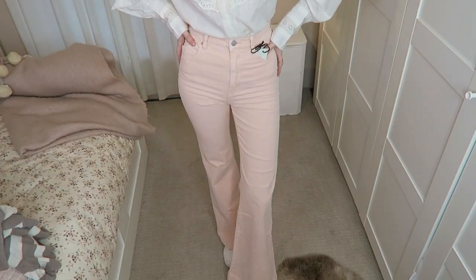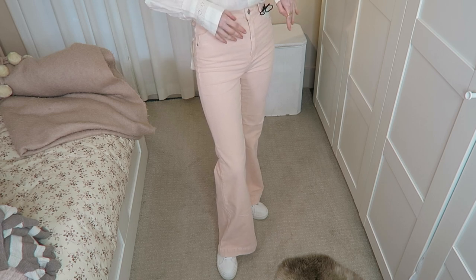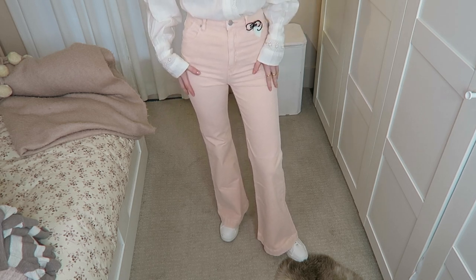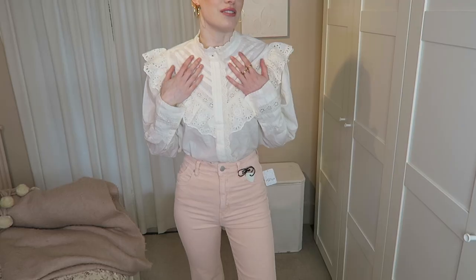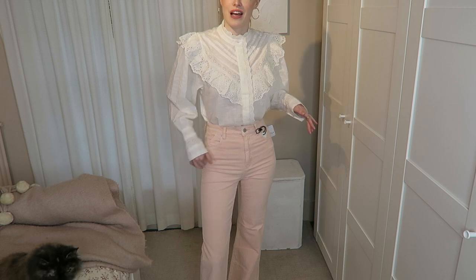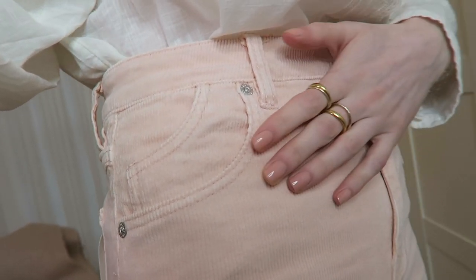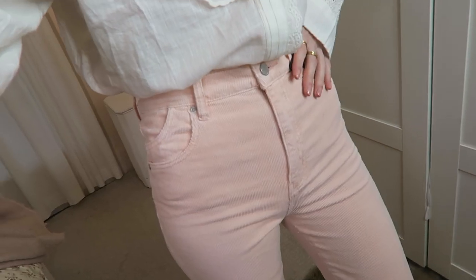And then the final pair of trousers are these amazing baby pink cords. I was really worried that these weren't going to fit because they're sort of half a size up from my usual size, so I got them in a 27 and they actually fit perfectly. I already own a pair of these in lilac and they are the cosiest, comfiest pair of trousers ever. When I saw them in baby pink, it was just too tempting. I've styled them with the same blouse I wore at the start of this video. They do a brown pair but they are literally always sold out — if I can ever manage to get my hands on them I'm going to be very excited. The cord comes in quite a fine style whereas my other cords are quite chunky. Another great find on Free People.